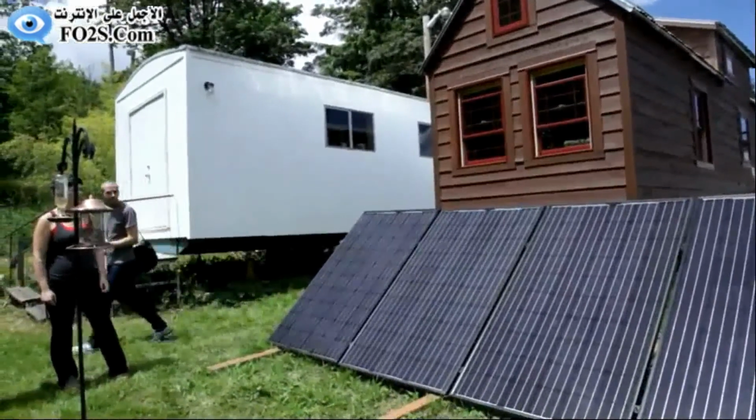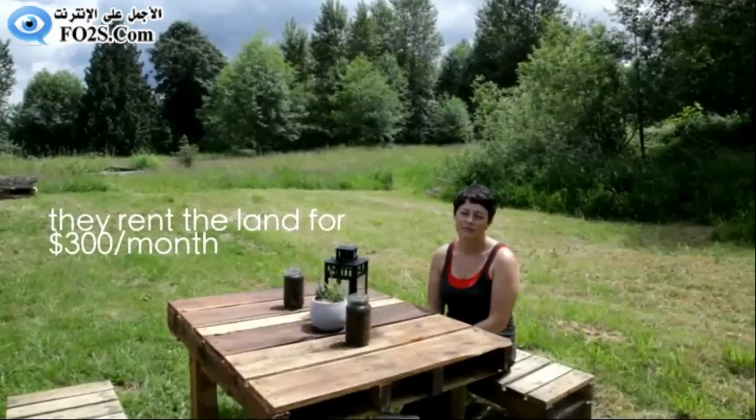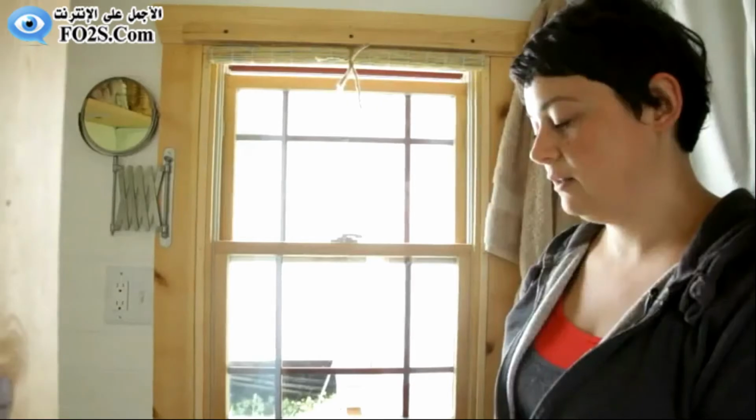Well, we're legally camping. That's been the biggest challenge for a lot of people, getting that zoning set up right to allow for somebody in a tiny house. Septic, we don't have any septic, but we currently aren't using the composting toilet here just because the landowner prefers us just using the bathroom in the garage.